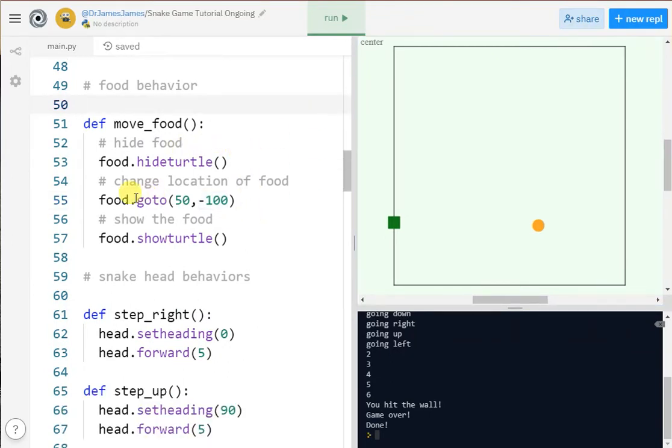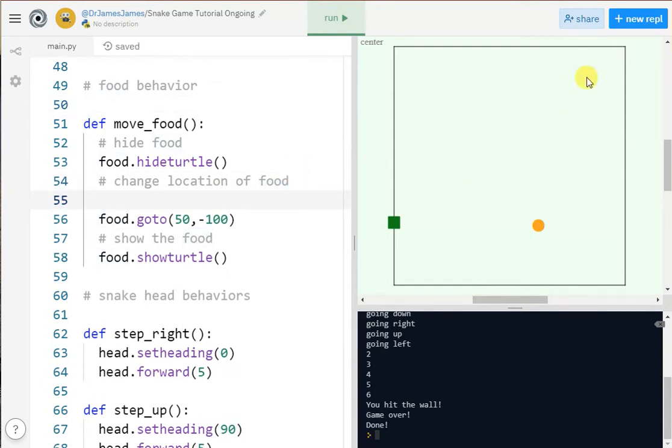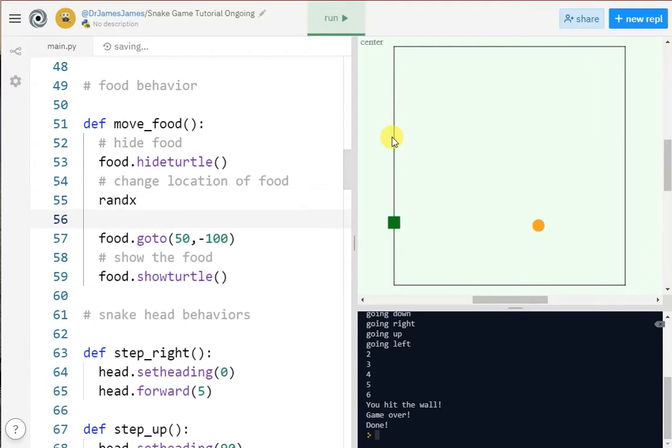Okay, so instead of moving to 50, negative 100, we want to move to our randomly generated number. So we could do this all in one line, but I would like to show you how this is working. So I'm going to make a variable for the random x coordinate, and I'm going to make a variable for the random y coordinate.